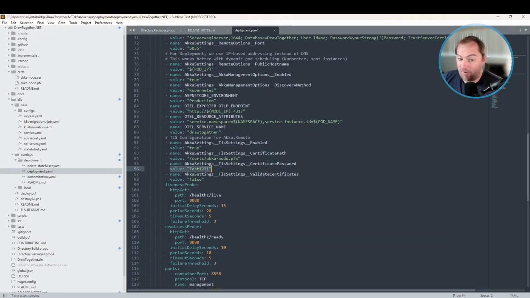You can incorporate this as a Kubernetes secret also if you wanted to. And then we're going to simply suppress TLS certificate validation down here. In fact, this probably should be mapped as a secret. That's something we should really improve in this code sample. But this is all the information you need in order to get TLS up and running inside Akka.Remote.